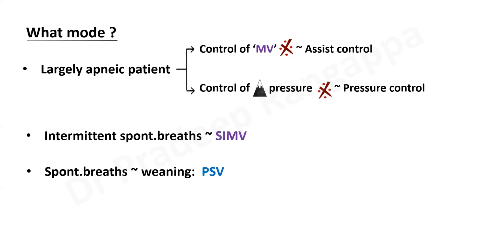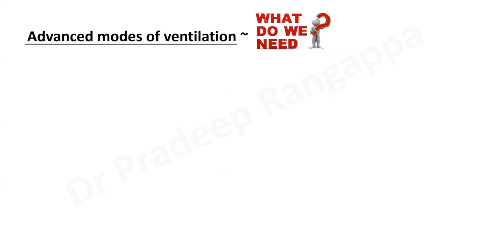And obviously, when you're weaning and wish to liberate the patient from the ventilator, you would be thinking of using pressure support ventilation. So these are summarily the thoughts you can have in mind as to when I would use controlled mode. Maybe in severe ARDS, initially you don't want patients to have spontaneous breaths. Controlled mode is the best. And once the acute phase has settled and you are looking at initiating the weaning process, maybe you can think of synchronizing the patient's breaths and weaning him off. So SIMV can be looked at as a middle path and then later on PSV and so forth. So this is a summary of the conventional modes.